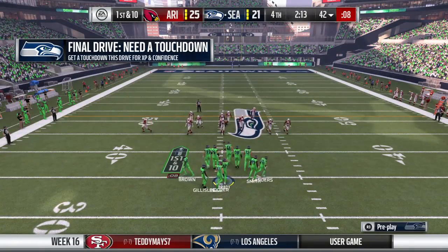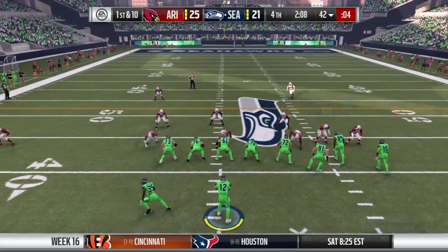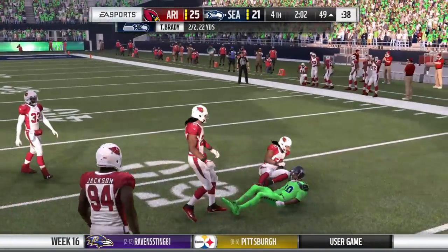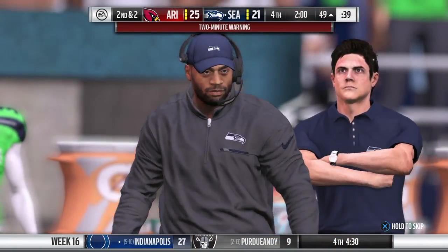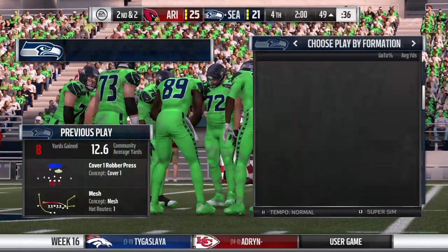The offense certainly looking to score some points, but they also need ball security here late as we get down to the final moments of this one. And on the catch right side, this is Sanders. A good pickup there, 8 yards on the first down completion. Time for a break. We'll come back, see what transpires after this.